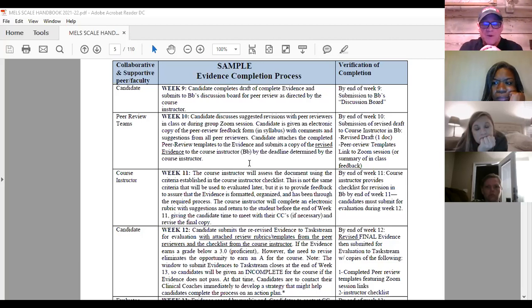Now, as we move into task 5 and TaskStream, this is where the 21 leadership competencies begin to really come into play. The 21 leadership competencies that you hear us talk about are from the North Carolina School Executive Standards, and that's what administrators and principals are evaluated on, just like you're evaluated as a teacher. The principals and administrators are evaluated on these 21 competencies of leadership.